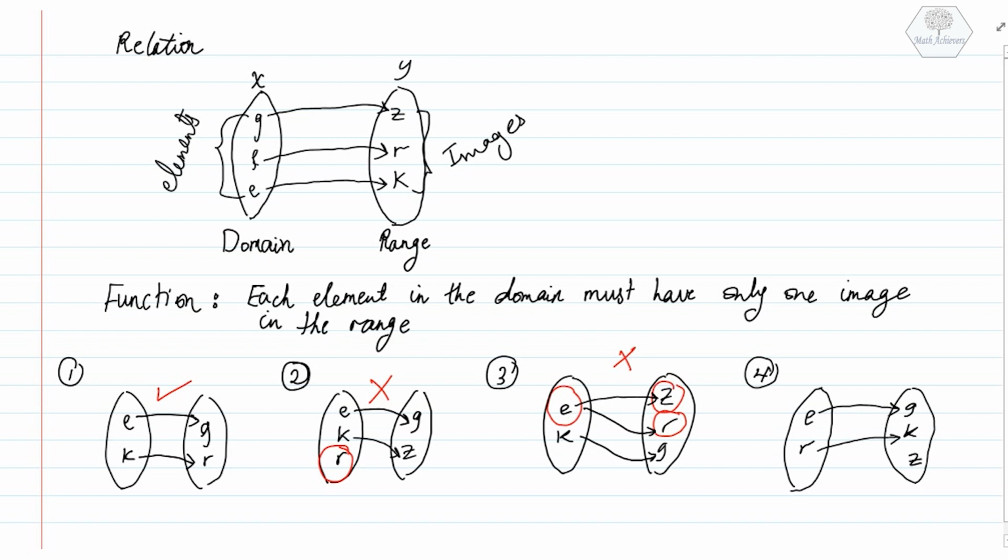Many of you will say it's not a function because the Z has no element in the domain, but it's a function, because in order to be a function, we've said that each element in the domain has only one image in the range. If this was satisfied, then it's a function. I don't care about the Z. I only care that the E has only one image, the R has only one image. All the elements in the domain have images. I don't care if the image Z has an element in the domain or not. So this is considered to be a function.